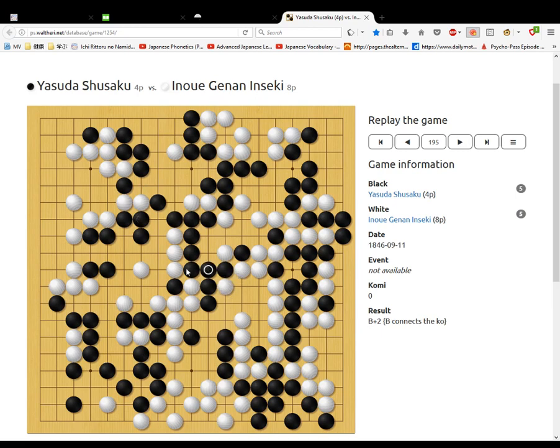Here first does that, yep. Okay, we got it. Then goes here. And white, black, white cuts off. Black cuts off, white cuts off, black cuts off. And then white goes here. Doesn't take next, then black goes here. Yep. Black doesn't defend. Pushes down, not yet.